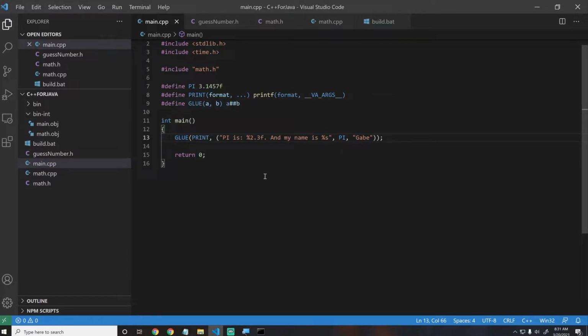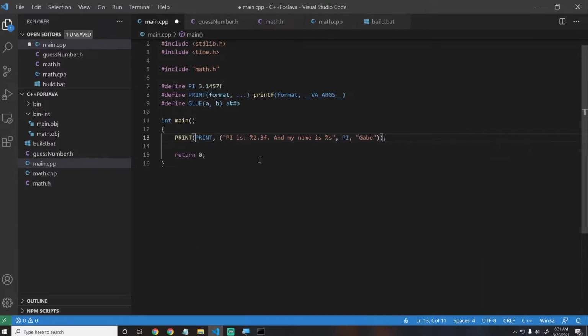What's happening here? Well, basically it's taking an A, which is PRINT, all caps, and then the ## concatenates it. So then it's literally just putting this parentheses right beside whatever this thing is. And then what ends up happening is we get this macro, which then expands to this, which expands to our final thing. So if we look at glue, we get our final expansion here. So this is a more complex macro for sure. We're using something inside of something inside of something. We could do it the other way around.